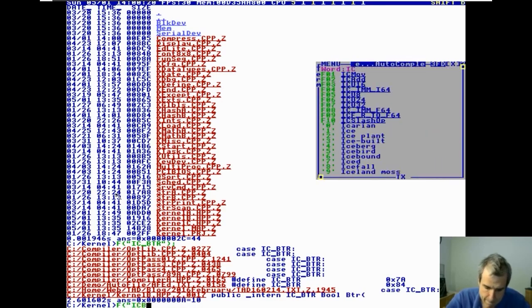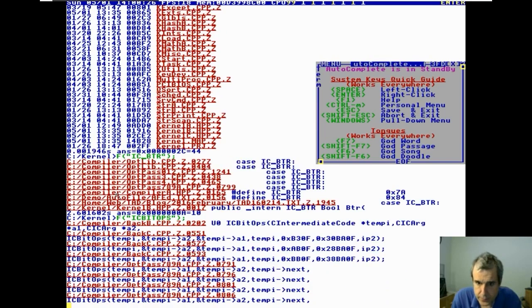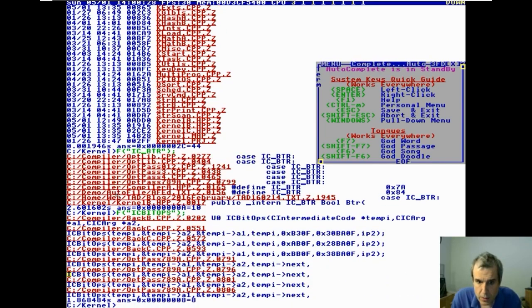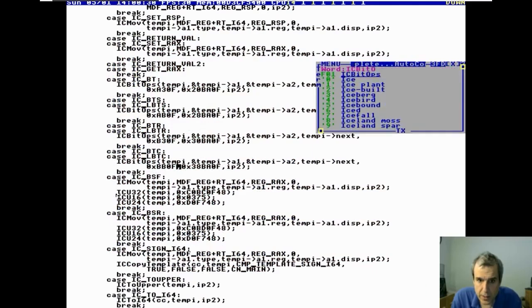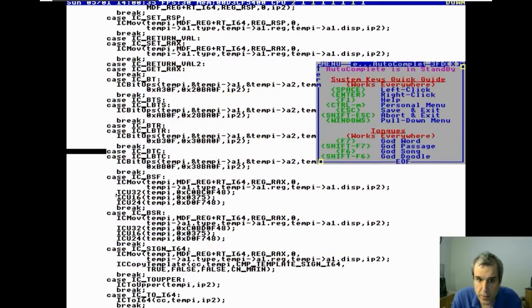You can imagine that the bit operations are all similar, and therefore you tell it the opcode that you want. This is bit test and complement, bit test and reset, bit test and set.